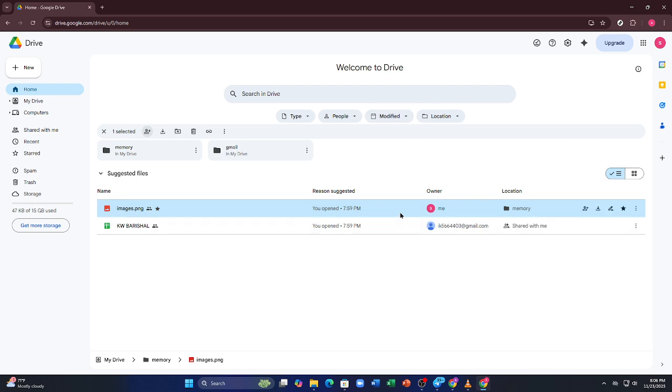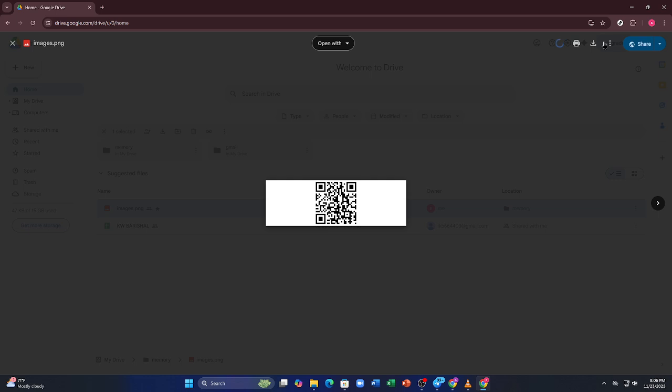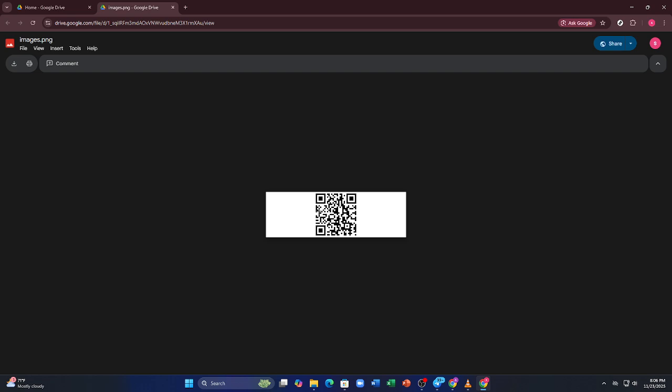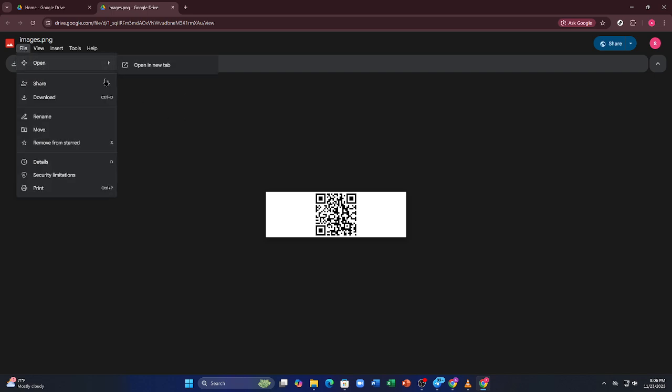Now, Google Drive doesn't give you a direct image URL, so WordPress won't actually display it unless we convert it. Copy the link you got, then head to a Drive to direct link converter. There are a bunch out there. Any of them will work. Paste your link, click convert, and you'll get a clean direct image URL.